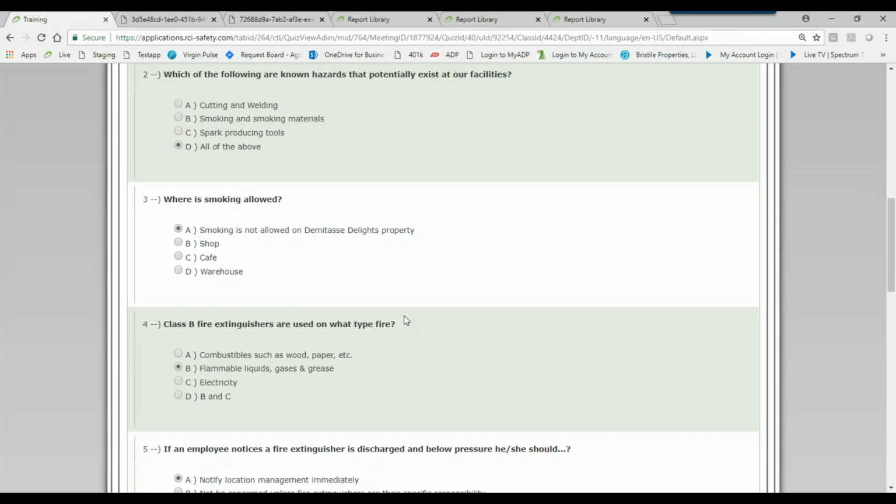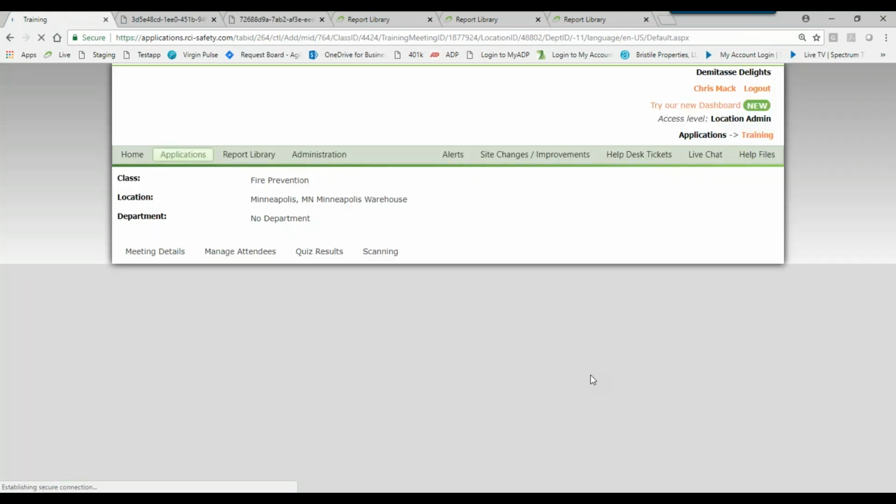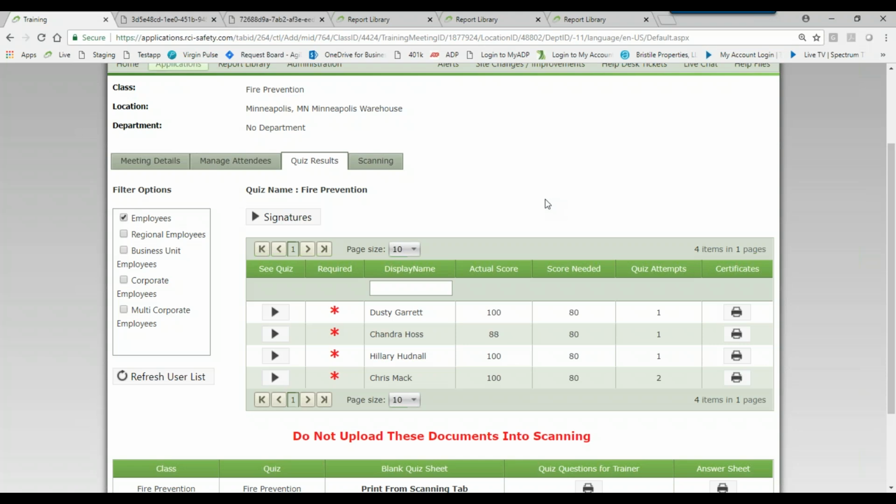I'm going to go back. We will back out of the quiz here. So like I mentioned with the exceptions, we don't have any on this quiz page here, but there will be an extra button that comes up if there is an exception on any of our scan sheets.